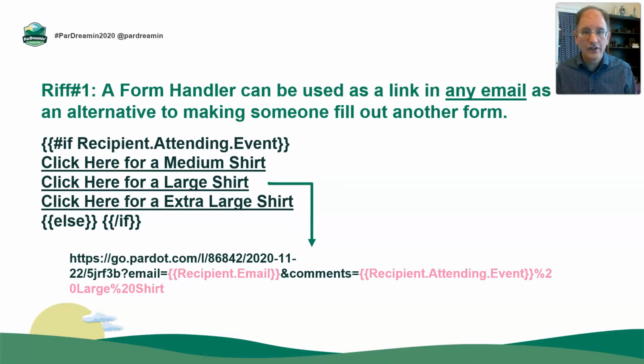I'm not putting it in a field at all, but I'm actually using a form handler to fill out this information and stuff it into the comments field. So I can repeat that thing with medium, large, and extra large, and just change the information that I'm writing into the link. Notice I'm not using a field here. I'm just using the words large shirt. I don't care about creating a field for these or even creating anything else. I'm just putting it in an email and I'm sending this information into the comment field.